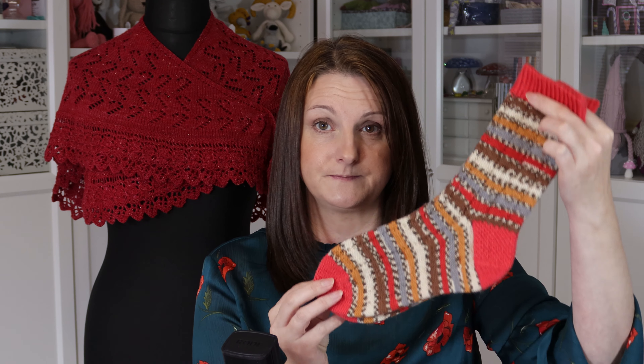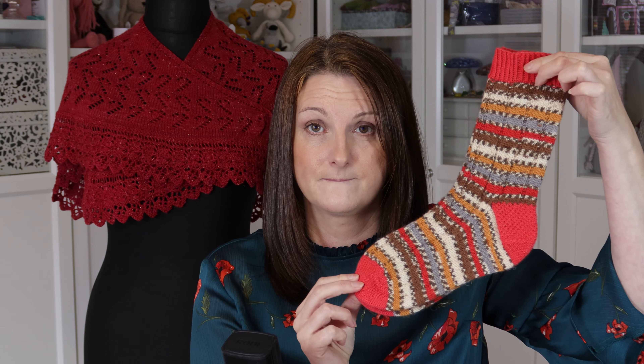And then this one is last year's colourway — this is Robin. On all of these I've used the Vanilla Latte pattern on Ravelry, it's a free download and that's the pattern I stuck to when knitting all of these. When you buy the West Yorkshire Spinners Christmas yarn, they give you a free pattern with the ball of yarn as well, and the patterns are really, really good. They give you lots of instructions and tell you the different colourways to use if you want contrast in heel, toes and cuffs — but you don't have to, you can just stick to one colour.